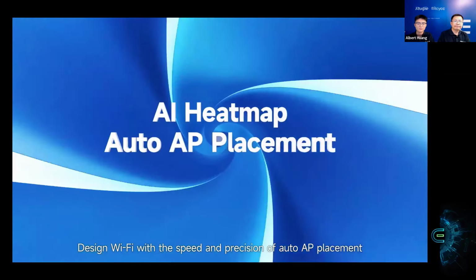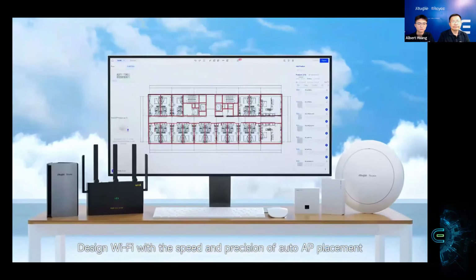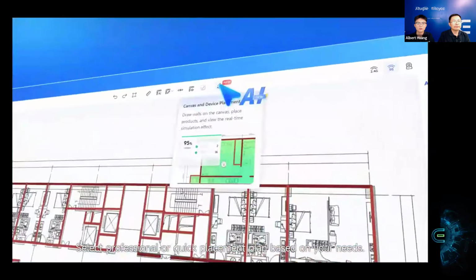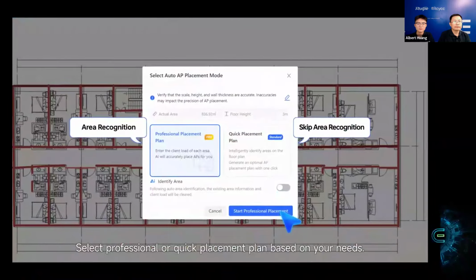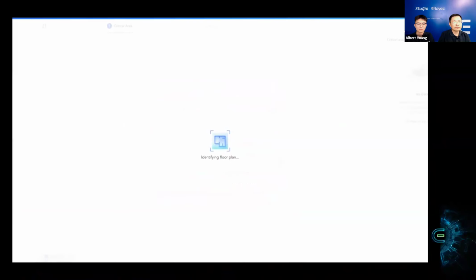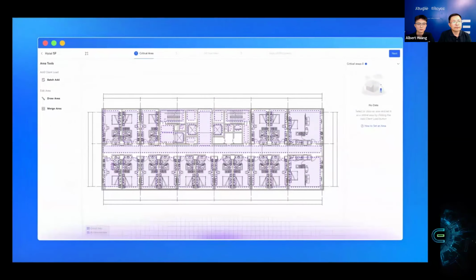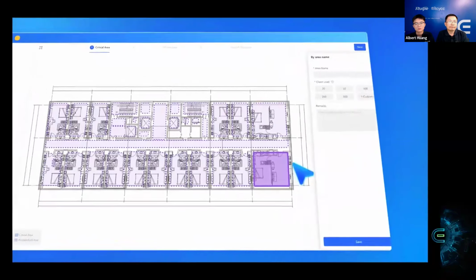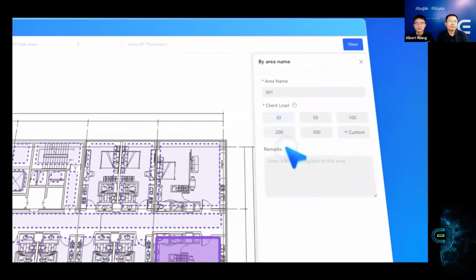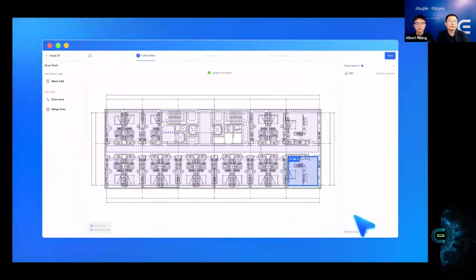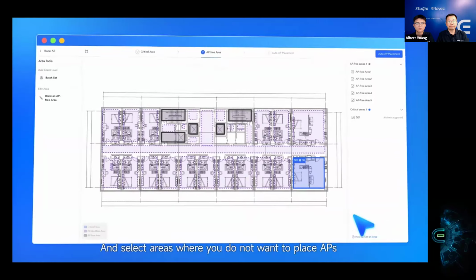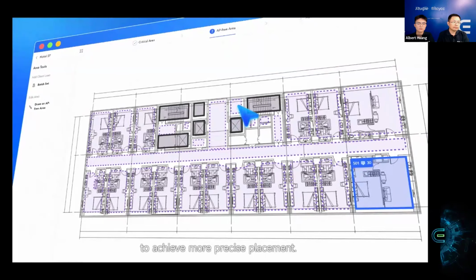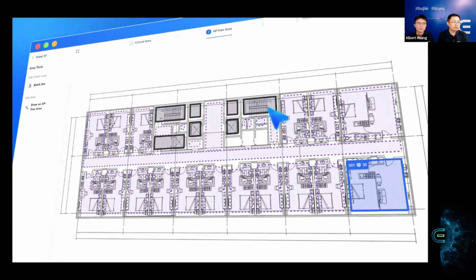Design Wi-Fi with the speed and precision of auto AP placement on AI Heatmap. Select professional or quick placement plan based on your needs. Add client load to critical areas. And select areas where you do not want to place APs to achieve more precise placement.